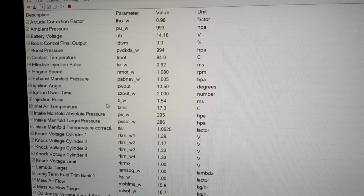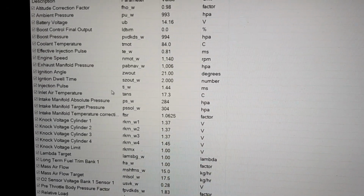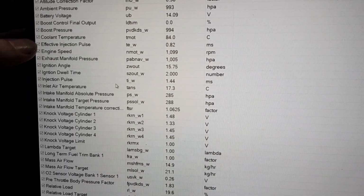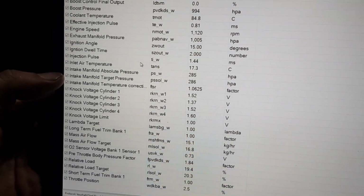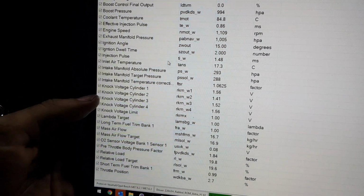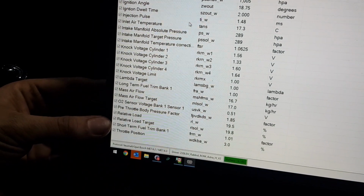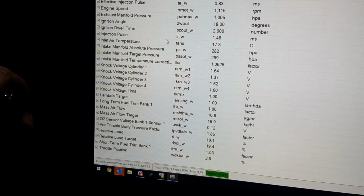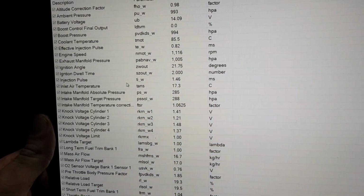Pulled the car on the dyno and we're just going to go through all the sensor readings from the car just to make sure everything looks right and plausible and things behave themselves. Just checking things like the ambient pressure sensor, boost pressure sensor and so on, coolant temperatures all working, checking out various calculations like the exhaust manifold pressure and the inlet manifold pressure. That's all calculated off the MAF and the flow through the engine. NOx sensors are working, see what the target lambdas and the fuel trims are all doing. Fuel trims pretty much bang on one, so my base map of my previous MAF calibrations and injector calibrations for this sort of spec car are hopefully pretty close to almost bang on. So yeah, we'll give it a little run up and see how we're getting on in a minute.